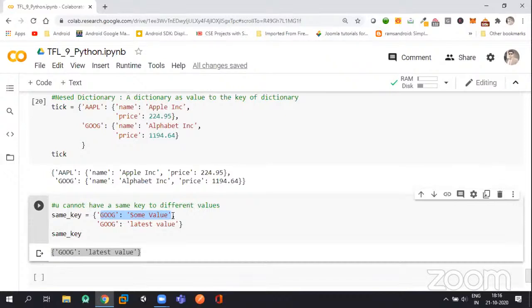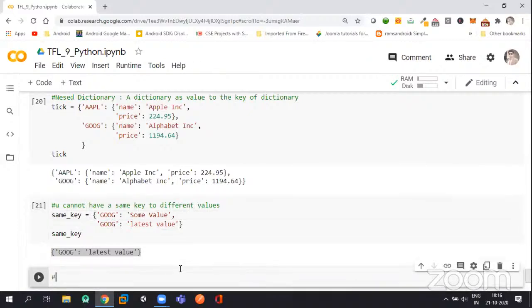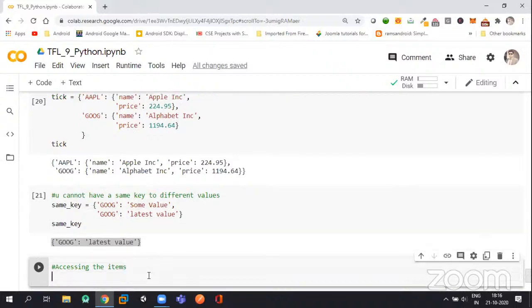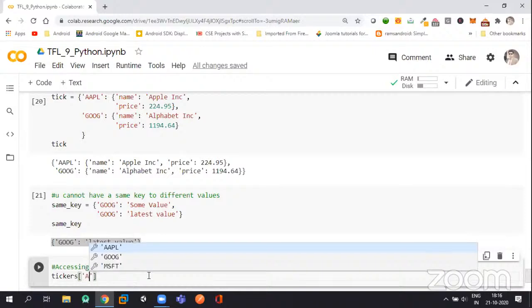Now, next is accessing the keys, accessing the values, items. You can access the items similarly by using the key of that, AAPL.